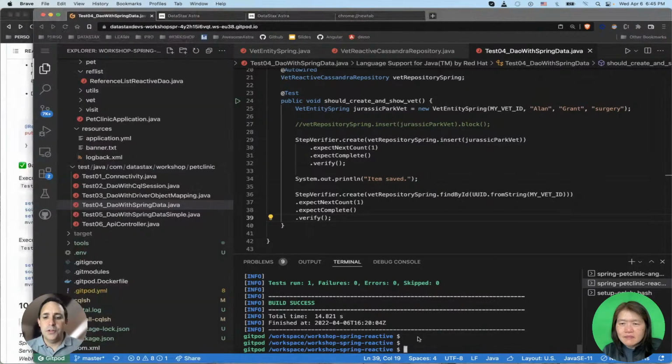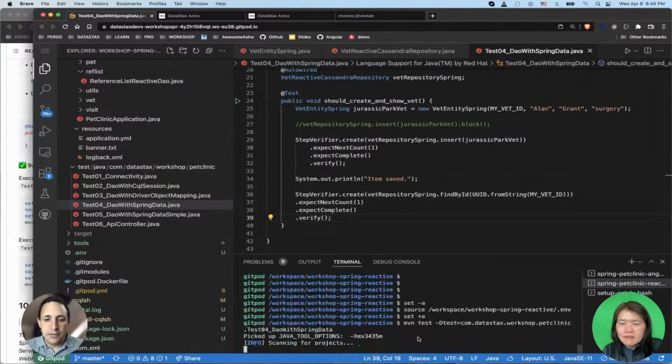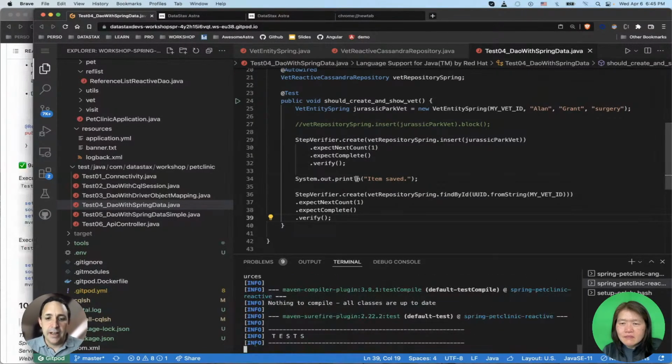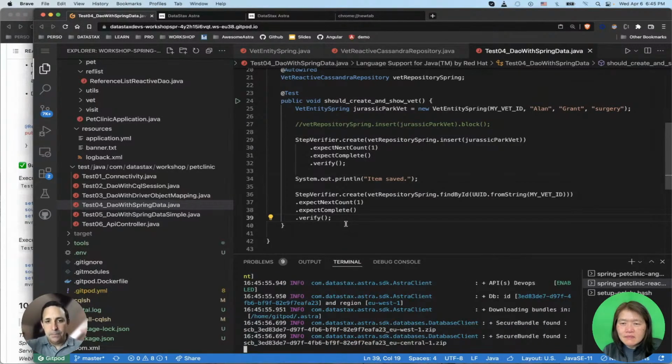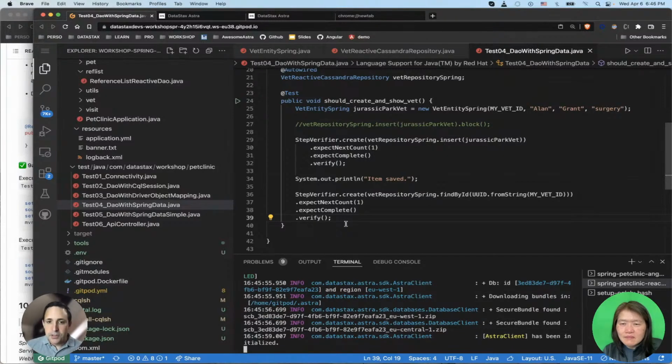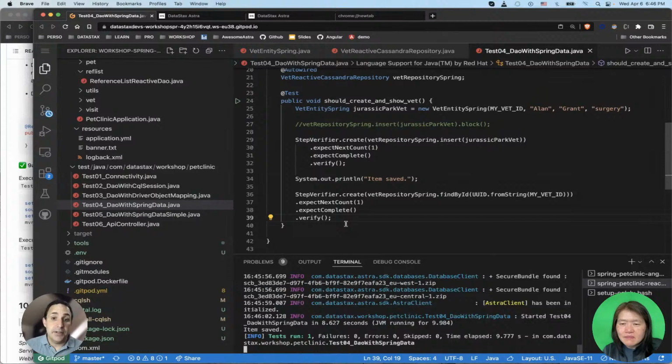And with that, you can execute test number 4 using the same trick. Load all environment variables, execute test number 4, which is this one, and I should save an item and retrieve an item. That is the DAO layer. Okay, so let's say we have 6 tables and 6 DAOs, exactly the same way as you have seen on screen.